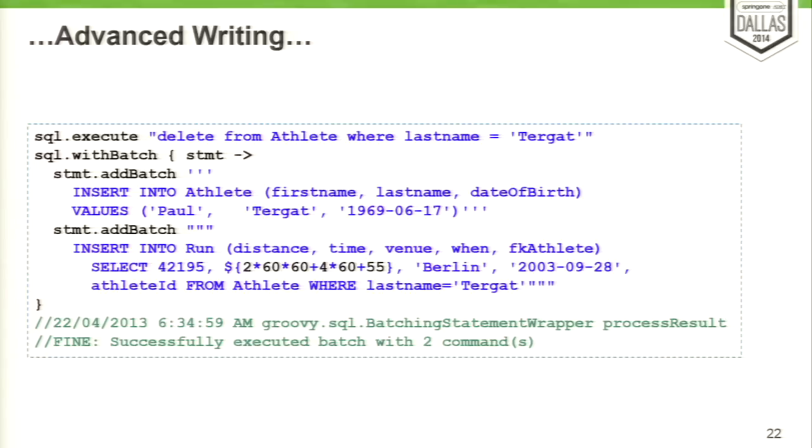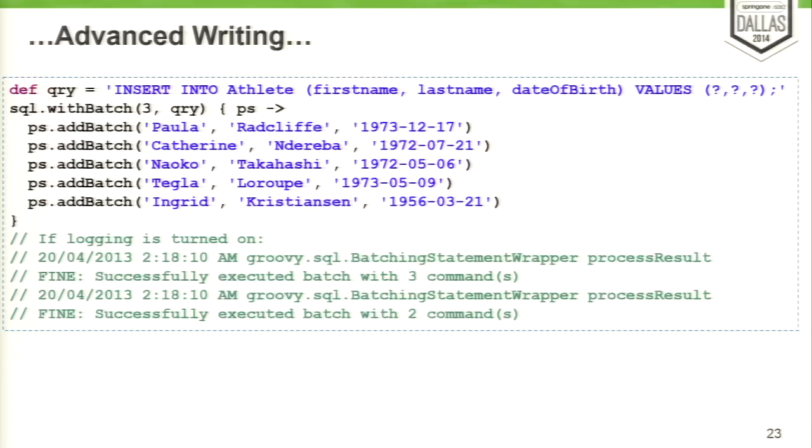The next slide shows you the normal scenario. Here, we want to insert a whole bunch of rows into Athlete. I'll have a query here, and if I feed in a batch size as well as a query, I'll now have a prepared statement.